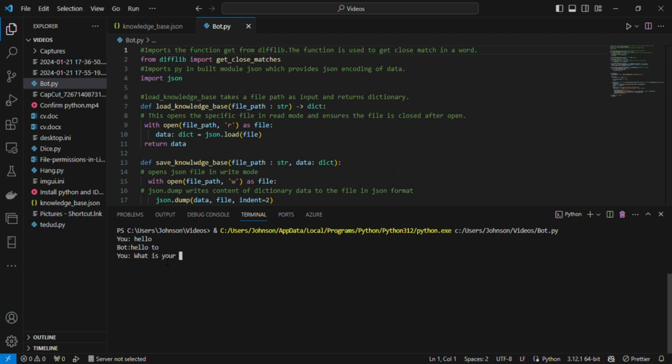I think this is a good bot that you can use in your school work. You can train it on different topics that you have learned. As you can see now, the bot doesn't know how to answer that question. So I can tell it, you are a bot, or I can say I'm a bot, so that it can record that from its side. Actually, I'm a bot. You can see it is telling me the entry. If I ask it again what is your name, it is able to pull that it is a bot.